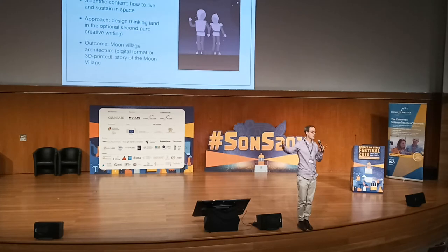We can assemble together all the houses, all the facilities that they have built. We can 3D print them, or we can all put them on Minecraft to have a whole moon village environment. So that's a big, longer workshop. We need at least 3 hours for this one. But we also added an extra part, only for the people who wanted.